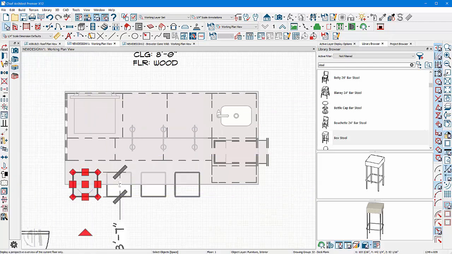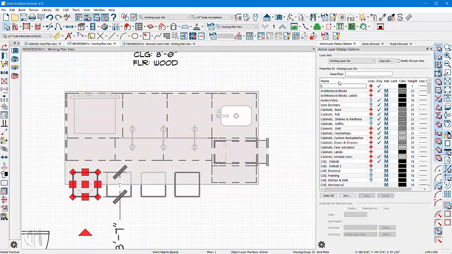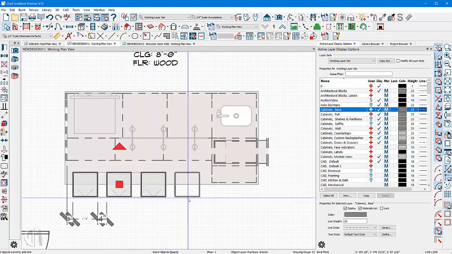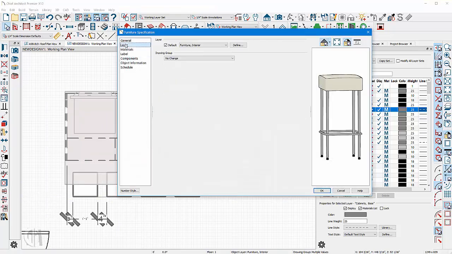And you can also change the actual details. Like, you know how their cabinets are drawn in a dash line? That's because the active layer on a base cabinet is set to a dash line. We can do the same thing with these stools if you wanted to. You can open them up and you can figure out which layer they're on by going to the layers tab, and you can click into the define furniture. Now mind you, all interior furniture will change in that particular setting if you change it.